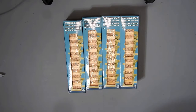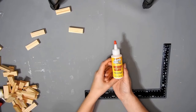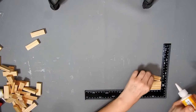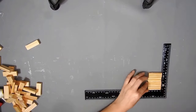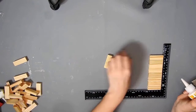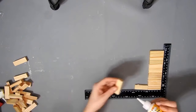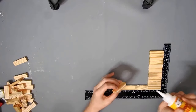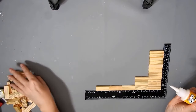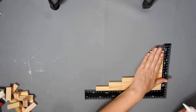You need 4 of the 72 block tower block packs for this next DIY. I'm using the Dollar Tree Super Glue wood glue. I am going to glue together 9 tower blocks in a row. And I'm just doing basically the opposite way of the first lantern that I did. And then I just glue it up the way. So it's basically the same pattern but the opposite way around.